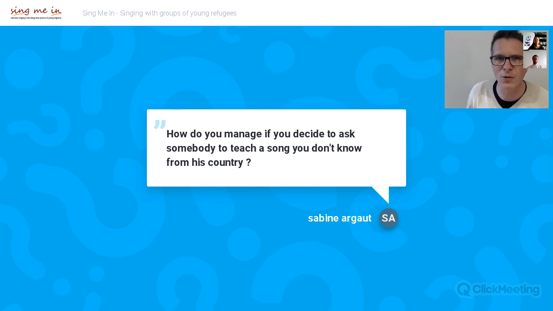So some people were advocating these kind of tools also as a way to involve the singers in the choice of the repertoire, since as we said earlier, the process is very important. Singing together, this collective aspect is what is building integration and helping them acquire languages, for example. So even if the result is not perfect, seen from your point of view as a conductor or musical professional, that may also be okay. I don't know if that answered the question.